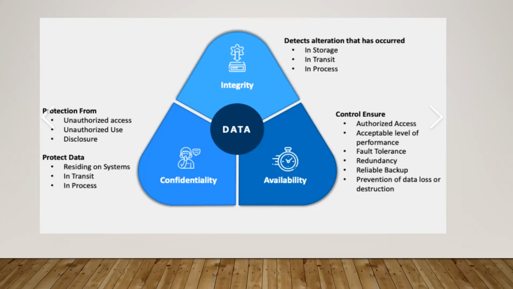So these three things, confidentiality, availability, and integrity, are like the three stones of a traditional cooking stove, such that if you don't have one, the stability also decreases. You are at high risk of being attacked, of not having data integrity, but also at high risk of not having availability of the data all the time.